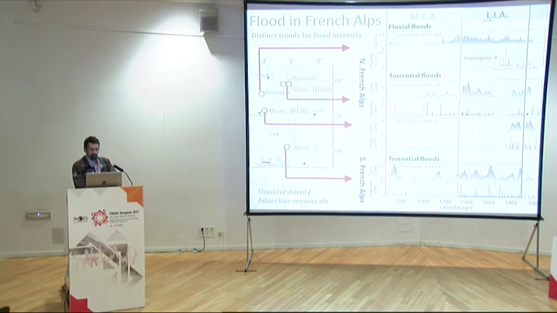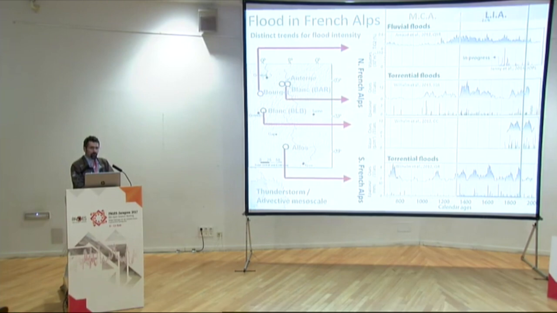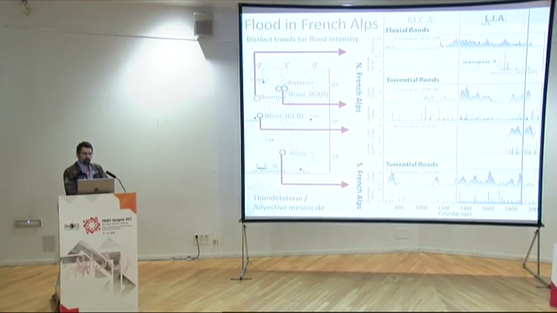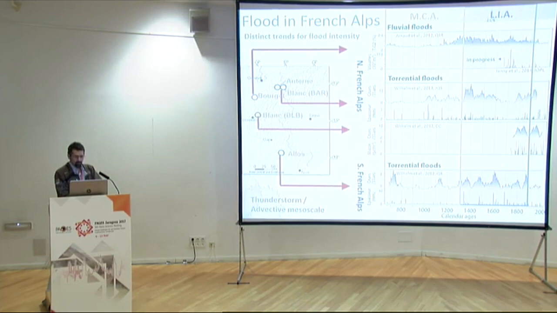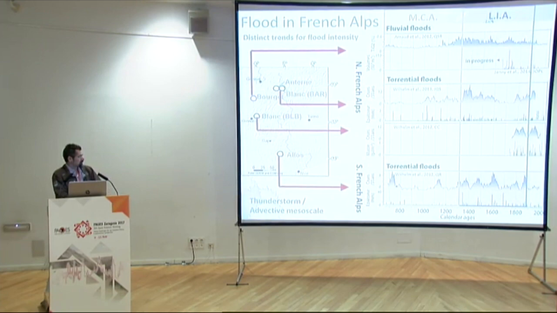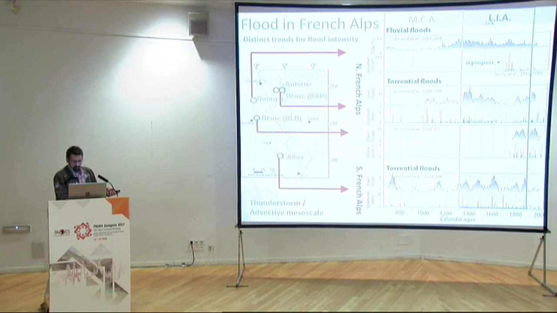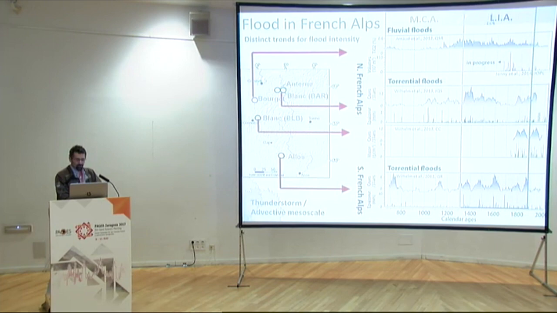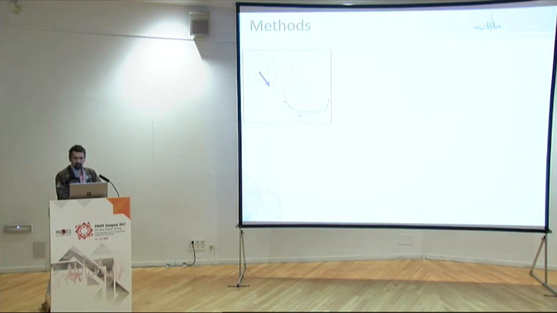So what we do in the French Alps here, you have an overview of a data set we are trying to build up for now several years. And so our approach is to go to high altitude lakes with small cores and to find a way to reconstruct both the frequency and the intensity of floods throughout time. So you can see that here it's presented the last 2,000 years. And what I will present to you today is the latest release of this under construction data set that is made in a lake at the border between France and Italy.